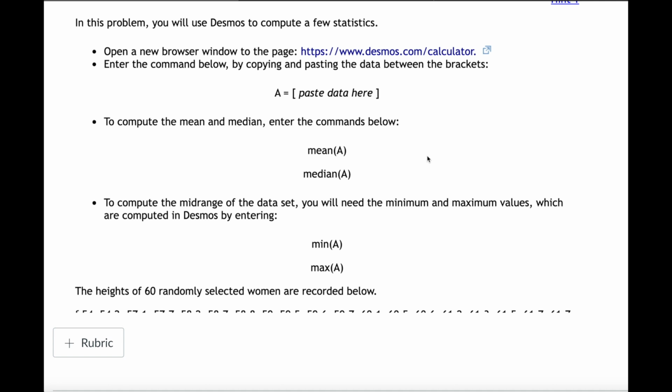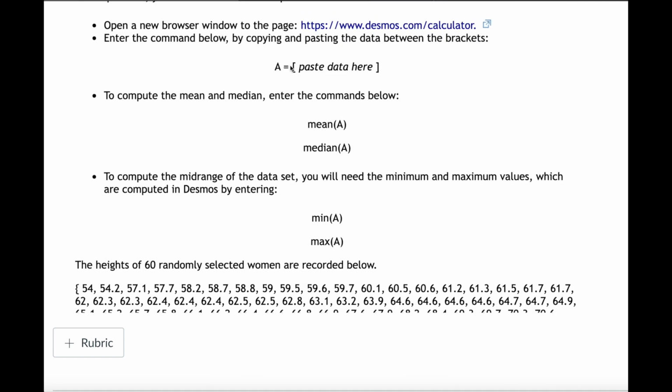The Control-C and Control-V are kind of required. Desmos doesn't like it when you paste data in with the paste menu. I don't know why. It's kind of weird, but anyway, once you have stored the values in A, you press enter. And then you type mean of A, median of A to get the mean and the median. To get the min and the max, you'll need those for the mid-range.